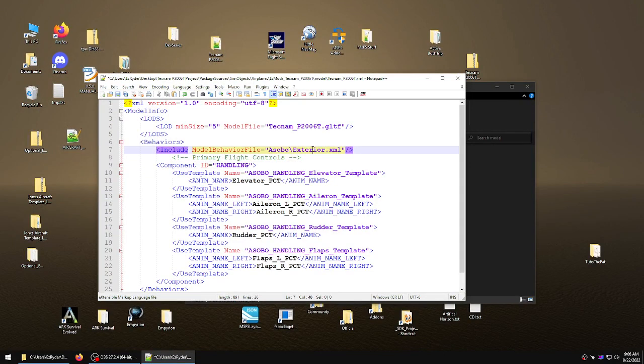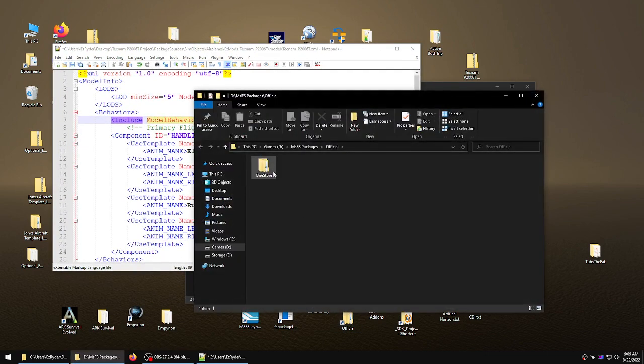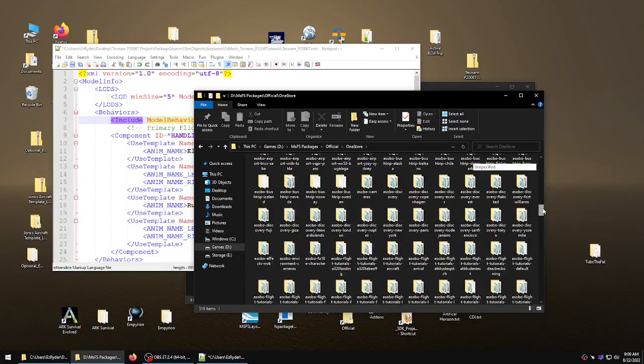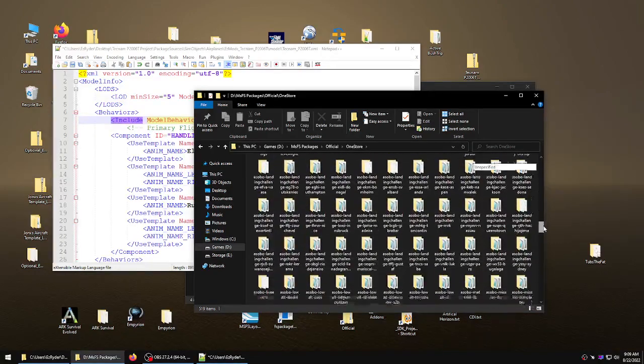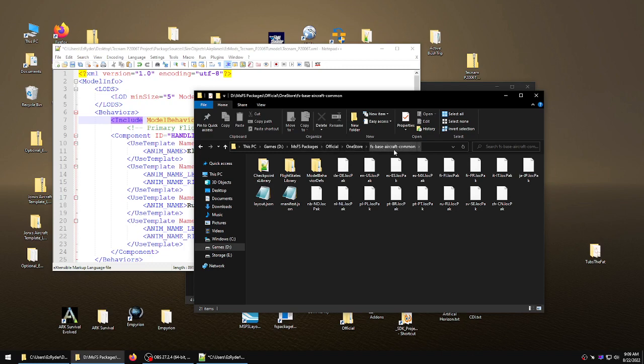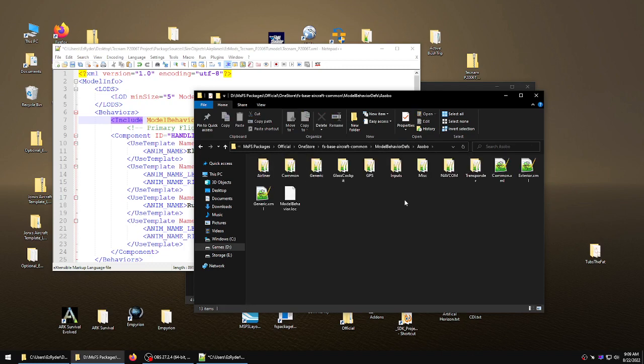Okay, well, this is a required file, so we can use these. Okay, well, this is actually a template, and we can find that in the official folder. FS base, aircraft common, model behaviors, Asobo, and there it is.